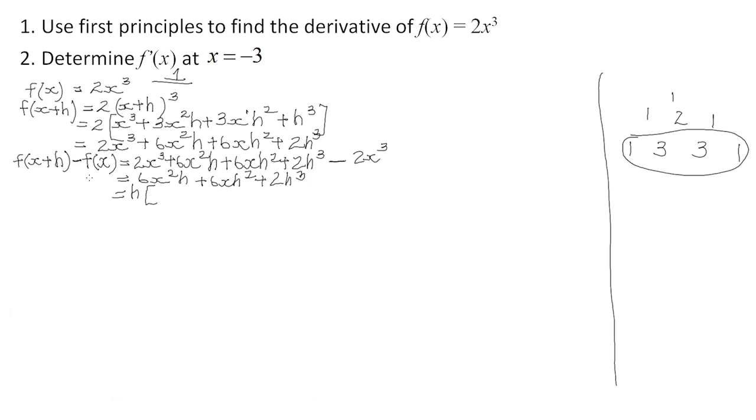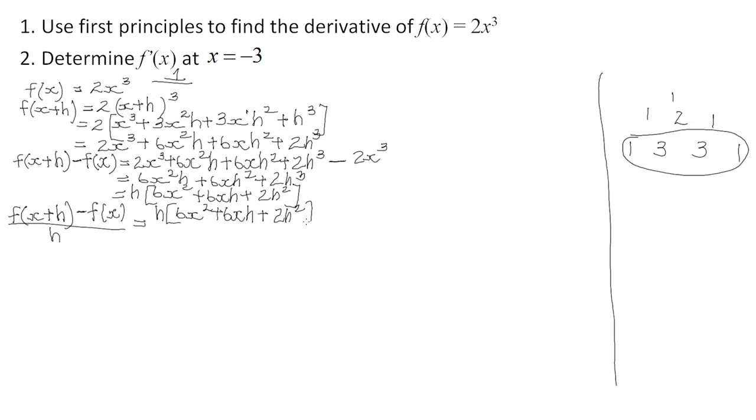Why? Because your next step is you're going to divide by h, then it's going to be much simpler. h times 6x squared plus 6xh plus 2h squared. Let's just check your answer. 6x squared h plus 6xh squared plus 2h cubed. Your next step is you're going to divide by h. It's going to make it now very easy because you've simplified the 3 terms on top to 1 term where h is already isolated. You're going to get h times 6x squared plus 6xh plus 2h squared over h.